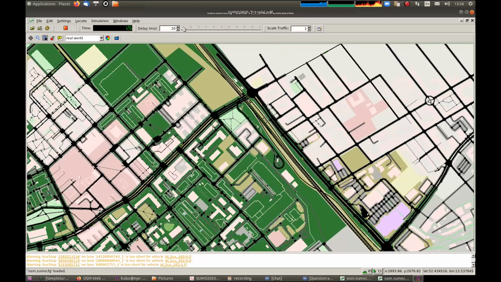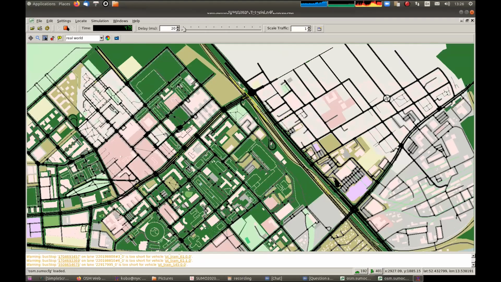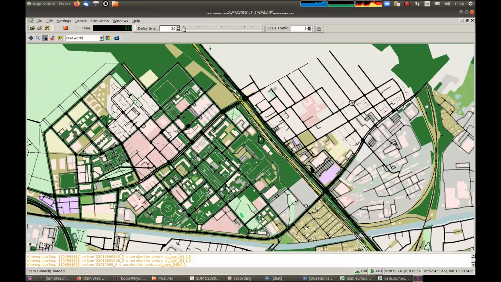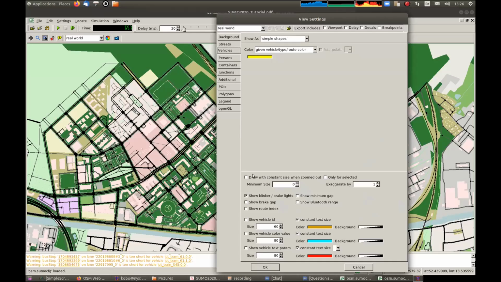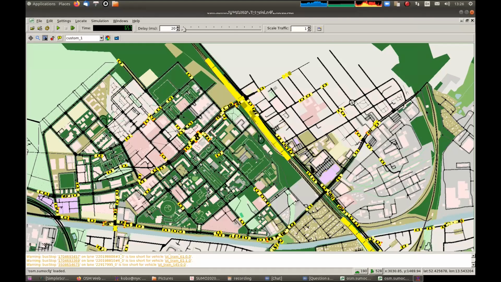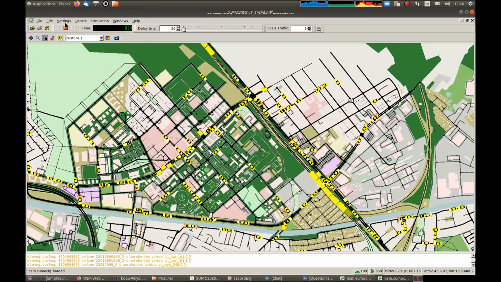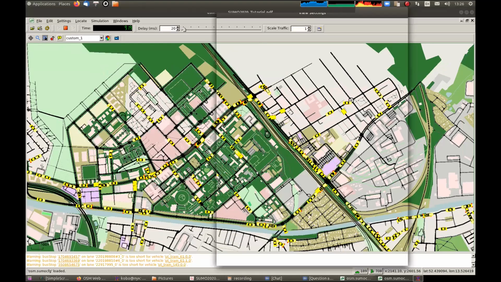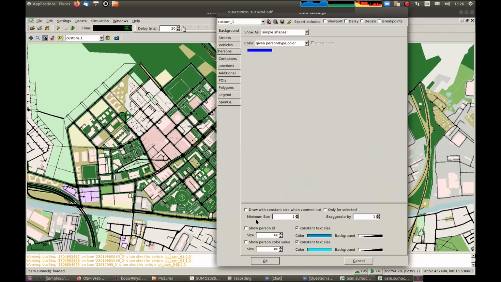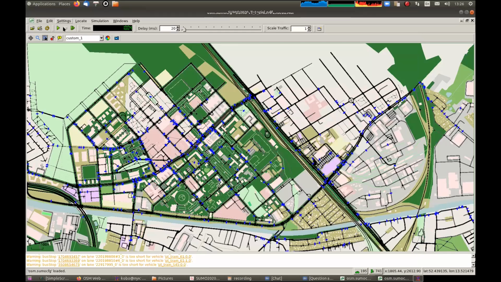And if you want to get an overview over all the things that are moving in the simulation, there are plenty of things that you can configure here. And right now I'm going to make the cars a little bigger. So you can see the network is filled with stuff, even trains and persons. If you look really closely, then you will see not only are there cars moving in the network, but also persons moving around and even riding the cars.